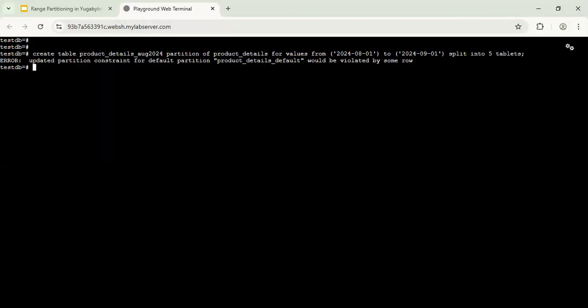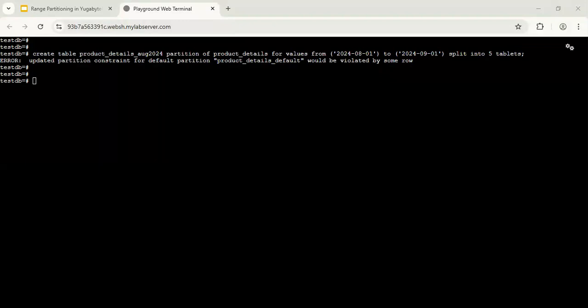It shows an error. It says that updated partition constraint for default partition would be violated by some row. Why? Because we have one record that belongs to August and which is available in default. That is why it shows this error. Now, how to get rid of such a situation?